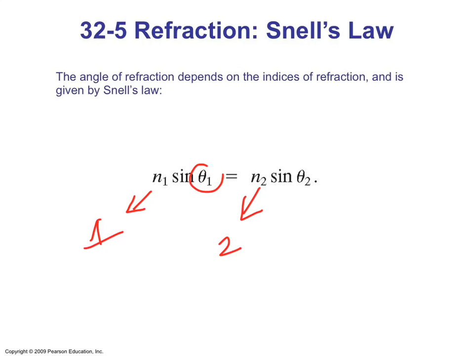Theta 1, there could be some confusion there. Theta 1 is the angle in which material? Material 1. And theta 2 in material 2. I'll tell you where it could get a little confused as we go on. Now it looks like, there, that's so simple.